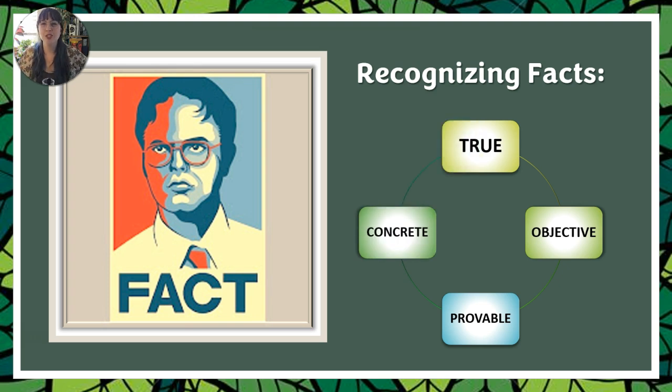So when it comes to recognizing truths and recognizing facts, we might be familiar with putting it through this stress test of, first of all, is that even true? Is it objective? So is it true for everyone all the time? Is it provable? So can I repeat it? Can I show evidence of it? And is it concrete? We can't have abstract ideas and call those a truth. It needs to be something concrete, measurable.